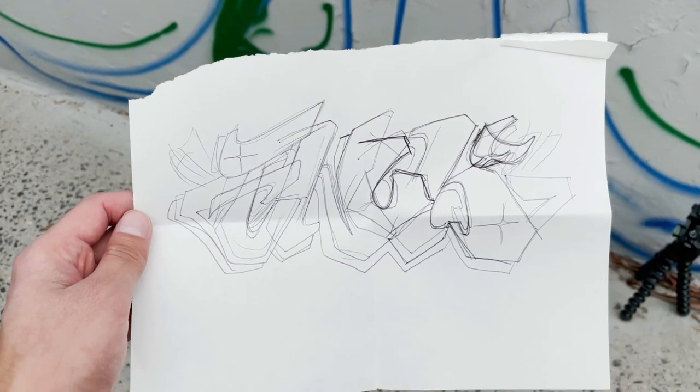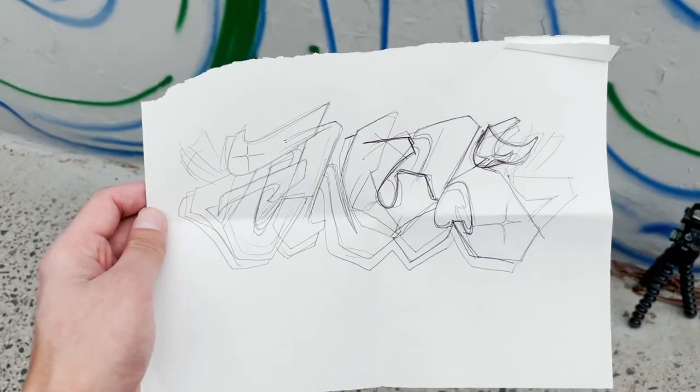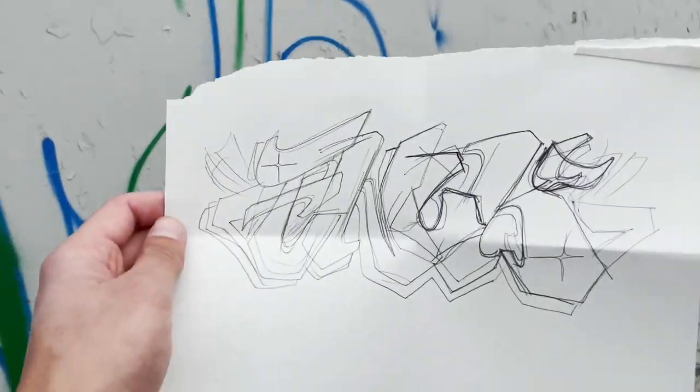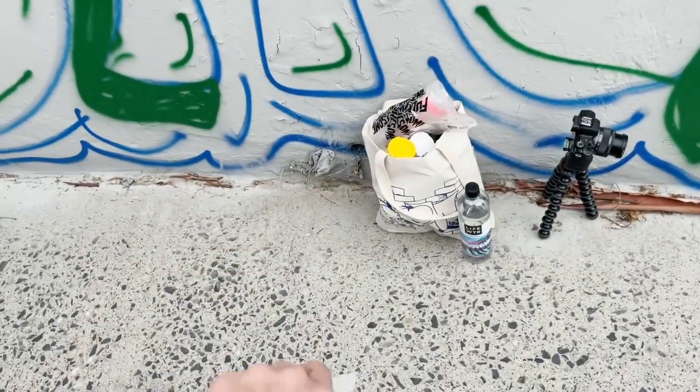So here's a really, really rough sketch of what I'm gonna go for today. I don't know if I'll do the extra doodads. Maybe I will, maybe I won't. See how I go once I put the outline on the wall. But this is basically it, and I just got a bunch of like random colors. So hopefully it all comes together.